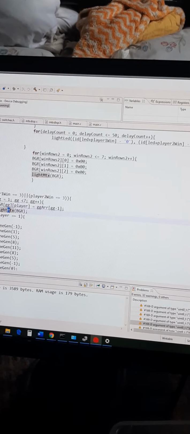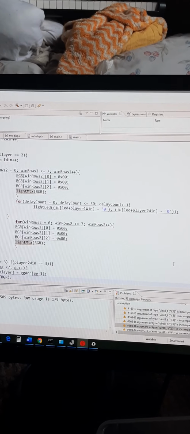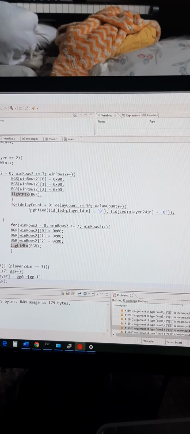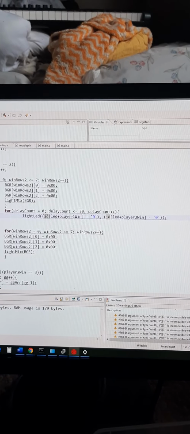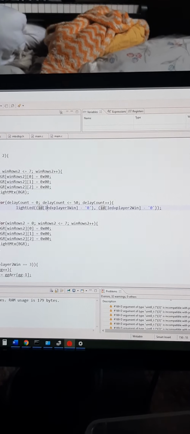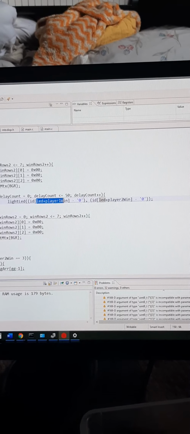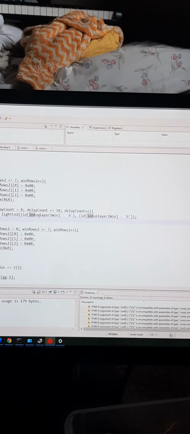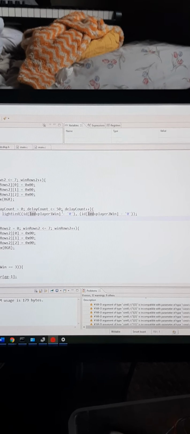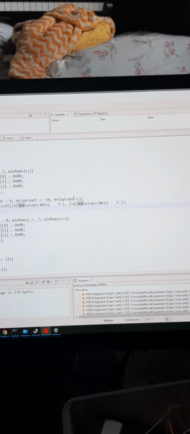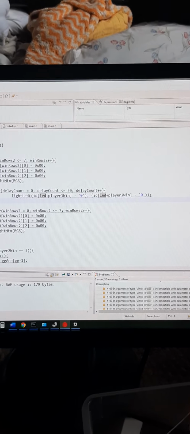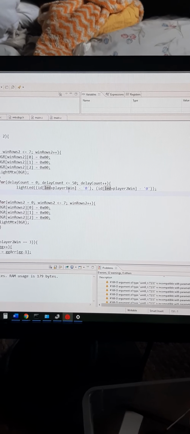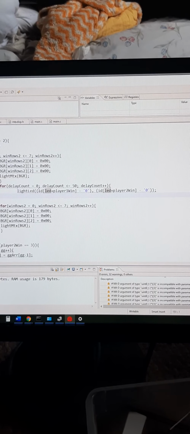So anyways, on the static text display, what you have here is the function lightLED, and it takes in two parameters, unsigned ints. ID is just a character array, and you're taking the element of this number. Now, I'm pretty sure LED is just 0, so player wins is either 0, 1, 2, or 3. In this case, it could be up to 5, or 7 or 11, or whatever number anyone wants.